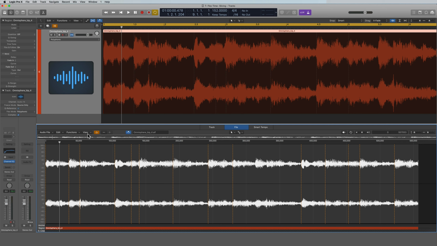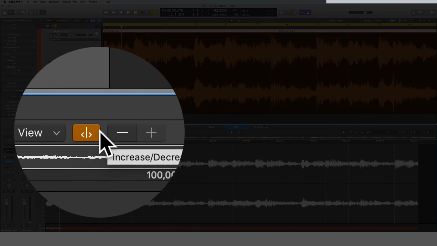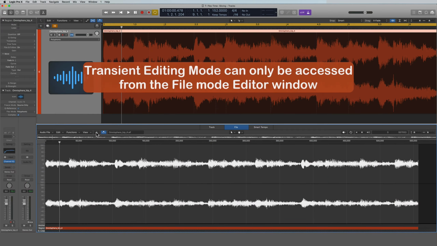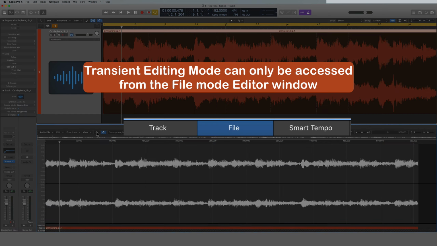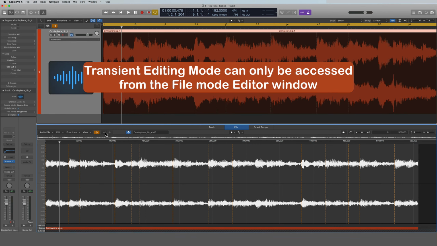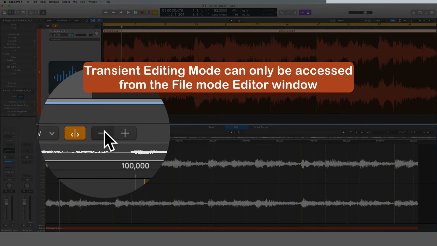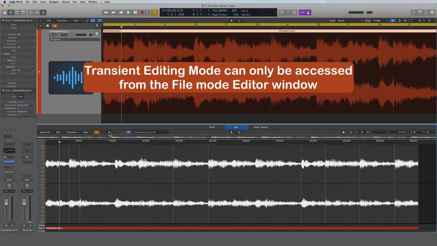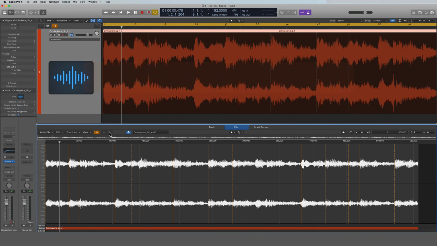All right. So now, what if I don't feel like Logic put enough transients here. So what I can do is, see this right here, transient editing mode. If I turn this off, they all go away. If I turn it back, they all come back. And now I can make less transients, or I can make more transients. If I feel like it had too many transients, I could come back off it and say, hey, get rid, and it's going to get rid of the secondary ones, if you will, first, the ones that aren't the most prevalent. And it's just going to thin them out a little bit.